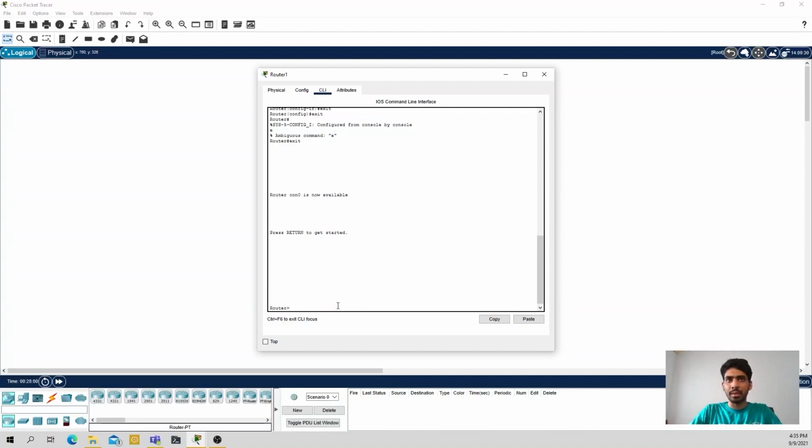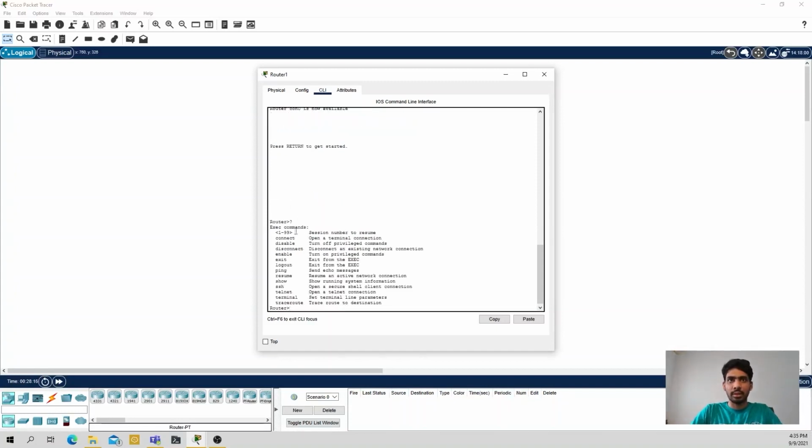From here, this is the very basic mode. Actually, this is not a configuration mode. We can only use this to check some information, like we can use this to ping another device. Here you can see what commands you can run on this level. So you can SSH, ping, this kind of stuff. If you want to go for the configurations, you have to go beyond this level.